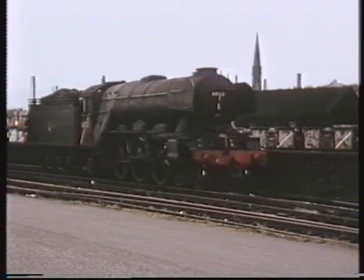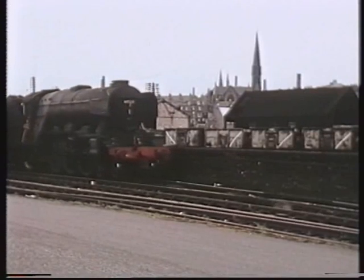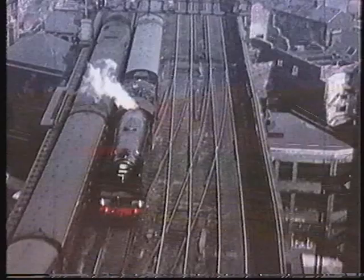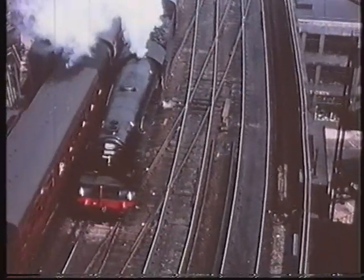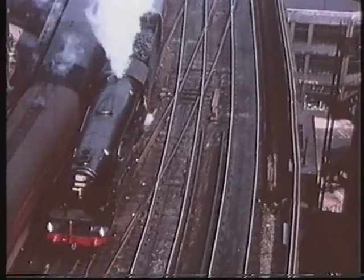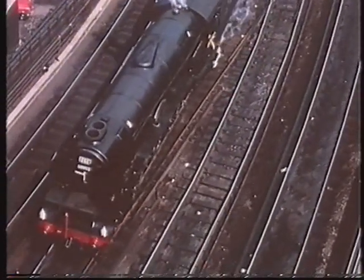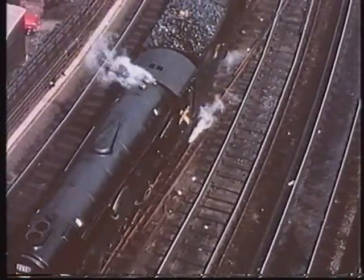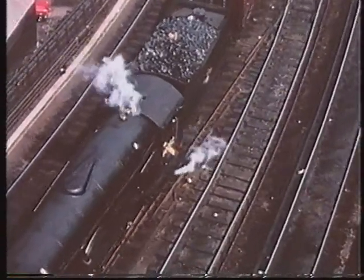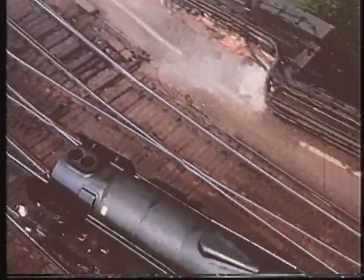These can also be seen from above as the engine approaches Newcastle Central Station with a train from Edinburgh. Other features of the locomotives in their final form can be very clearly seen as Prince Palatine pauses and then continues towards the station. It will be noticed that she bears a yellow stripe on her cab side, apparently crossing out her number. This was to indicate she was banned from running south of Crewe on the West Coast main line. From the front, features which show up well are the deflectors and double chimney, the elongated steam dome known as the banjo dome for obvious reasons, and her cab top ventilator.